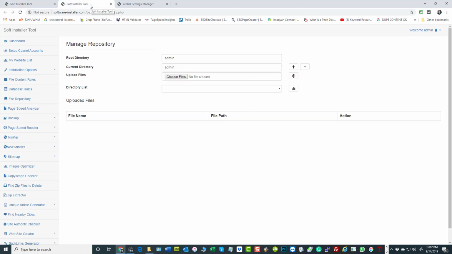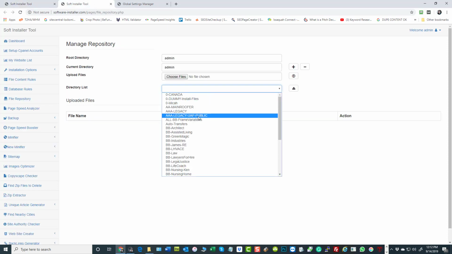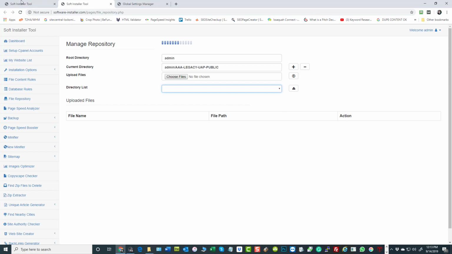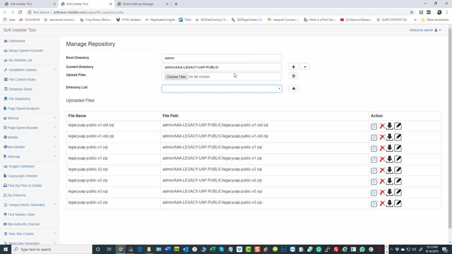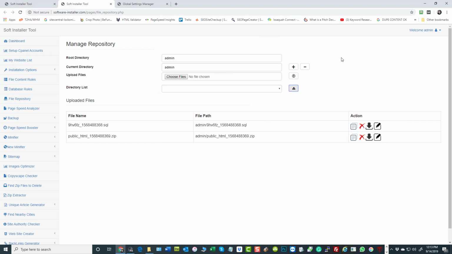Guess what I'm creating? Oh yeah, it can't show me until it's done with the process. That's right. It can only do one thing at a time. I am creating a zip file and a SQL file from that website. And by creating that, I can now manipulate that zip file and that SQL file if I want. There we go. Boom. Okay.